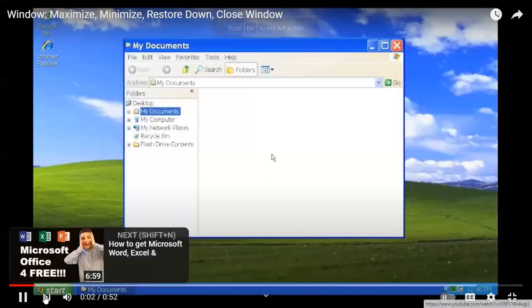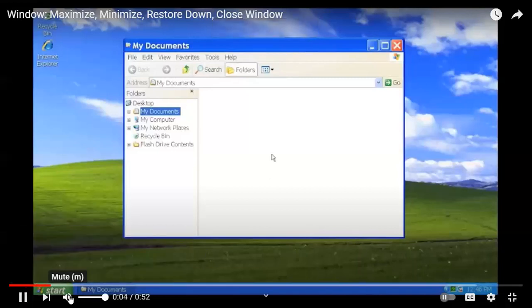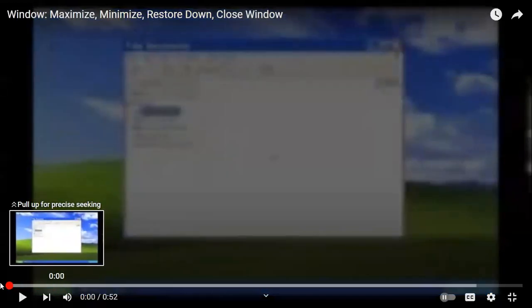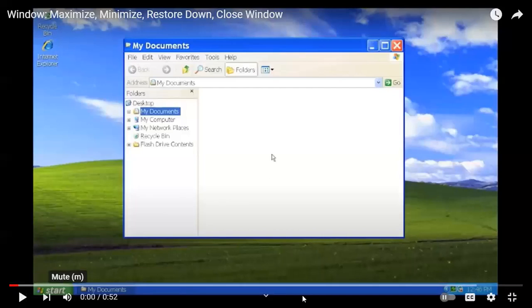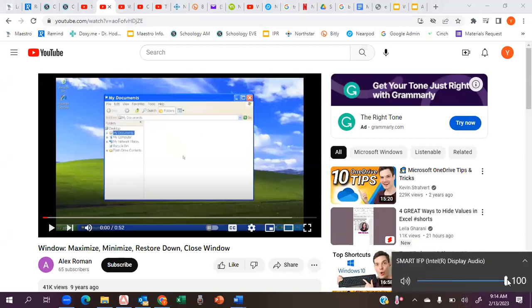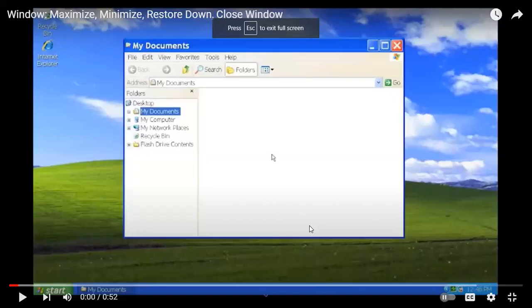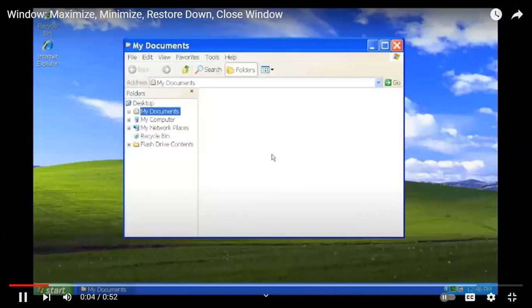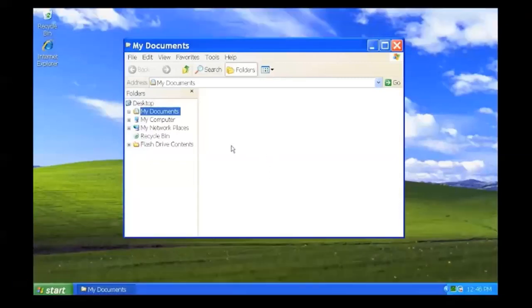The box that appears in front of you is known as a window.